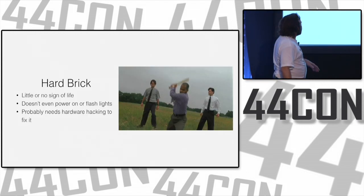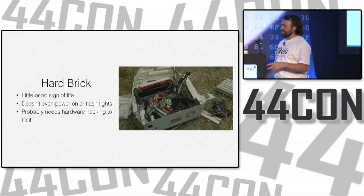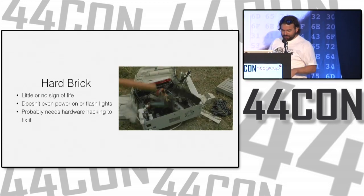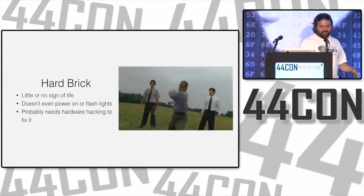Then there's the hard brick. When you have a hard brick, there are hardware issues. There are things physically broken, intentionally or otherwise. There's little or no sign of life. It might not power on.